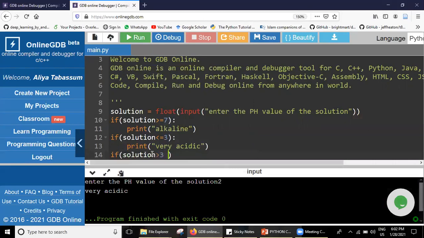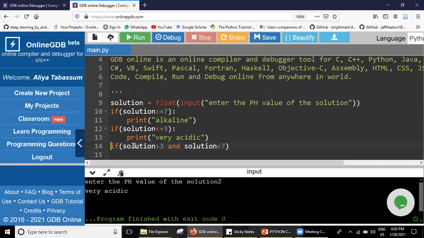You know what's the purpose of and? You know, right? Solution is less than 7. Do you understand the purpose of AND here now? What is AND doing? AND is checking if this is right and this is right.